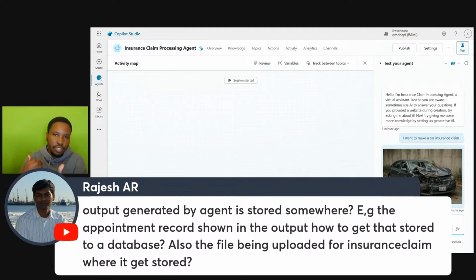Using a Dataverse action, I can then go ahead and store each of those in a custom Dataverse table as well. So this is just the start of what you can do, leveraging the prompt, getting the data. And then what you do with the data is up to you. If you want to store it in Dataverse, if you want to store it in SharePoint, if you want to store it in an external system as well, that's totally up to you.